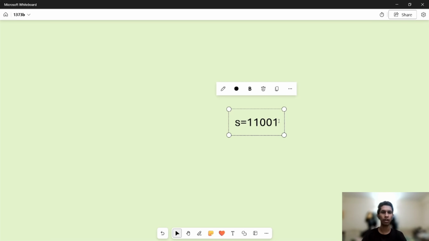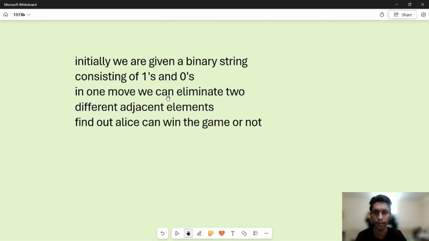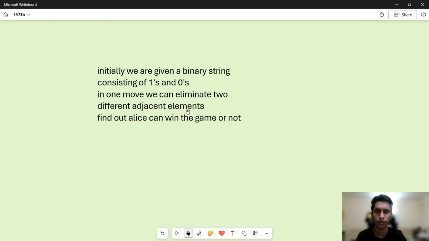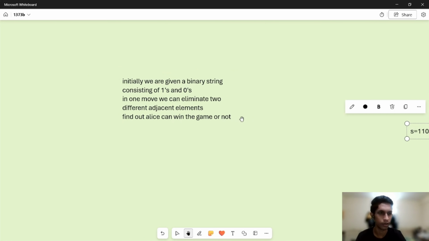What we are going to do in this problem is first find out how many moves overall both the players can make. After finding that, it will be easy to predict the output, since the primary thing is to find out the number of moves overall the players can make. So how can we find that out? Since we have to eliminate two different elements, the number of moves depends on both the number of zeros and the number of ones for this problem.